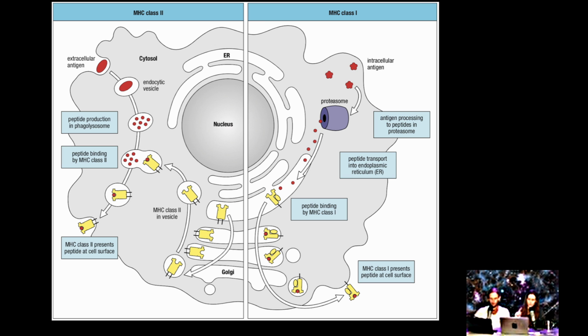So this is the graphic that I was really looking for, which is the MHC class 2 versus MHC class 1. If we go back and think about which MHC molecule interacts with which T cell receptor, MHC class 2 is going to interact with your CD4 cells, which means that it's not going to be killing the cells. It's going to be activating the immune system. MHC class 1, on the other hand, is going to be interacting with your killer T cells.